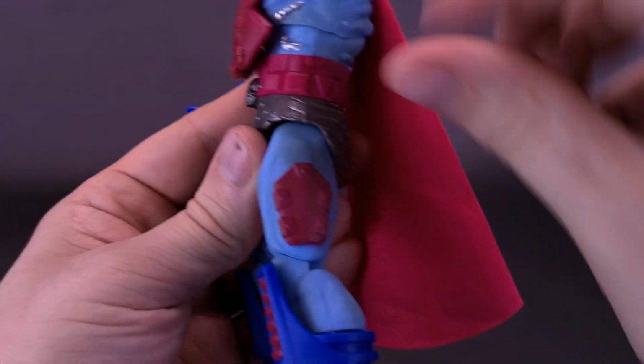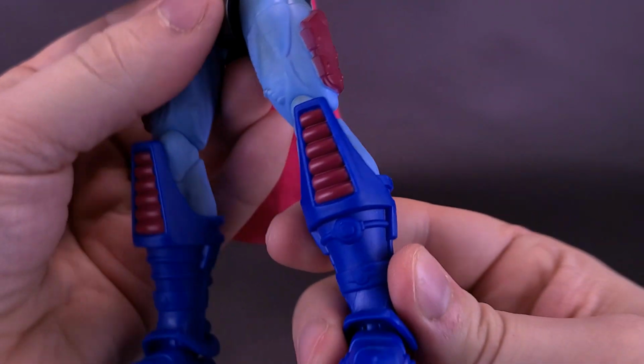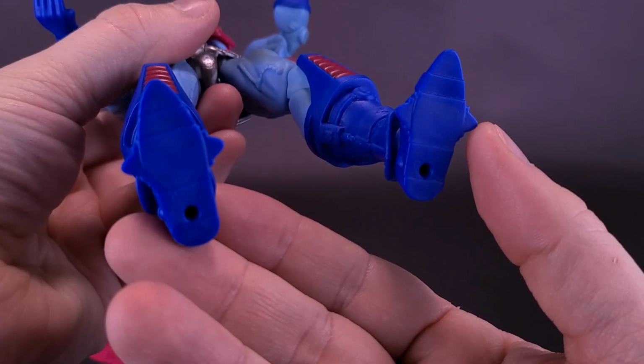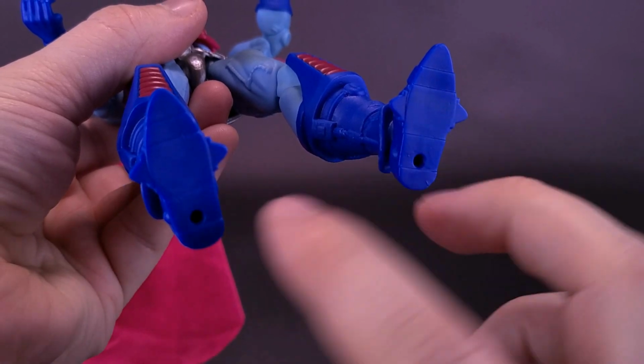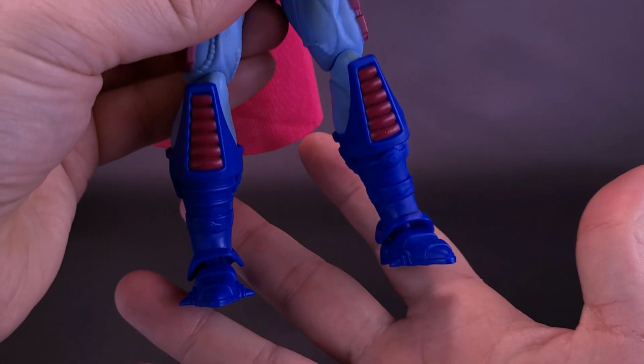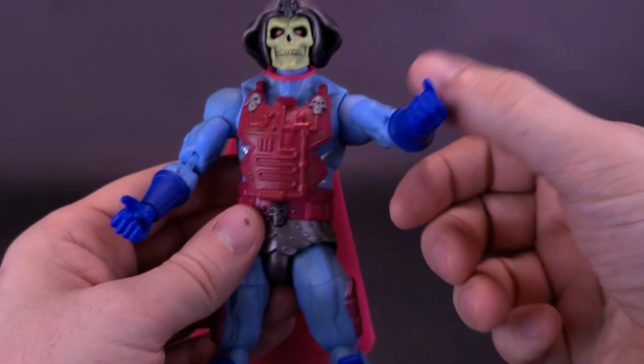Down below, you've got some nice detailing there on the sides of his legs. I love the look of his big, clunky boots. He sort of has still the monster feet that Skeletor would have had in the original vintage series. But then again, he's got little spikes on the side. They look like a futuristic-looking Skeletor.